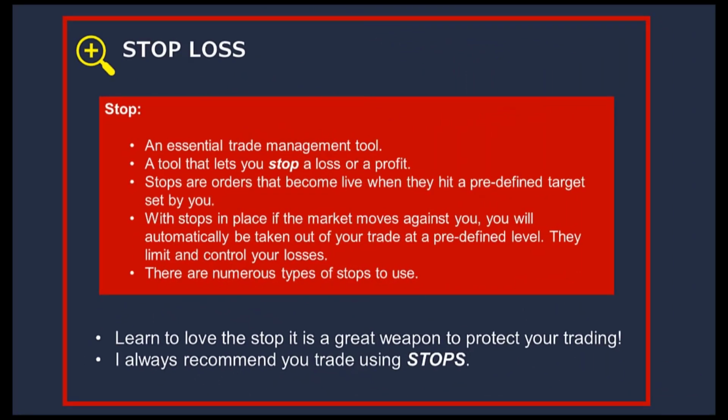Well, this is the rule that really does save you money. It's an essential trade management tool, and it is a process that stops you out of a trade either at a loss or profit. It's automatic, and you put those orders in, predefined, when you go into your trade, and you can often adjust these throughout the life of the trade. And if the market moves against you, you're wrong in your idea, you'll get taken out. It's a safety net. There are various types of stops to use, but it is a great weapon to protect your trading, and my advice is always use stops. It's one of the first rules I was ever taught when trading.